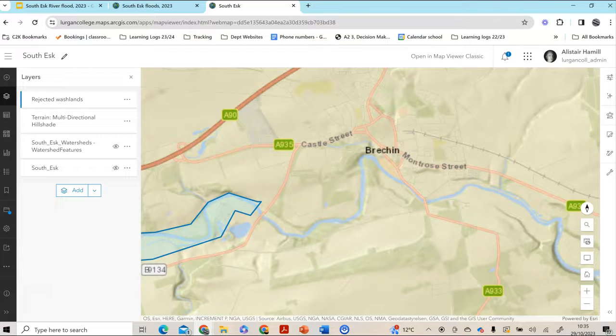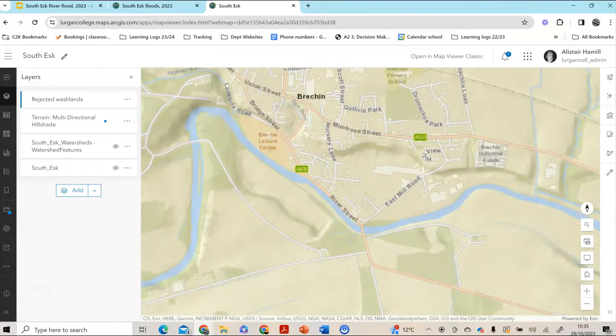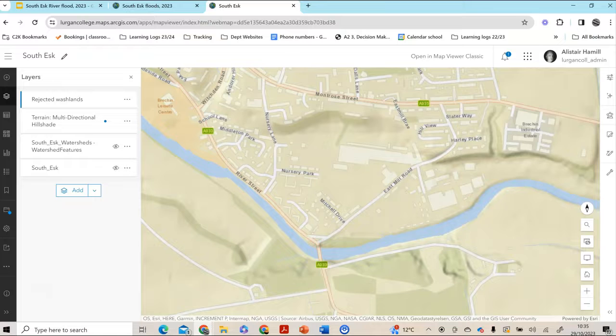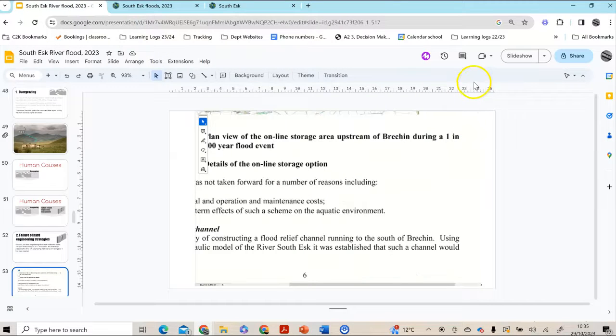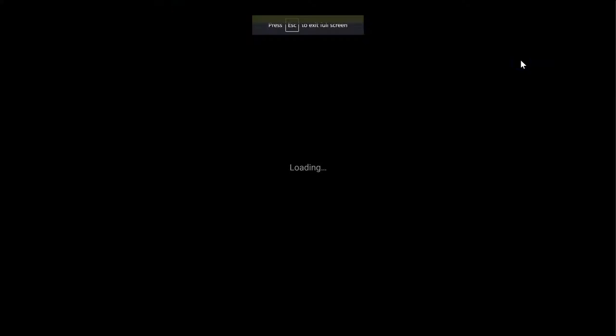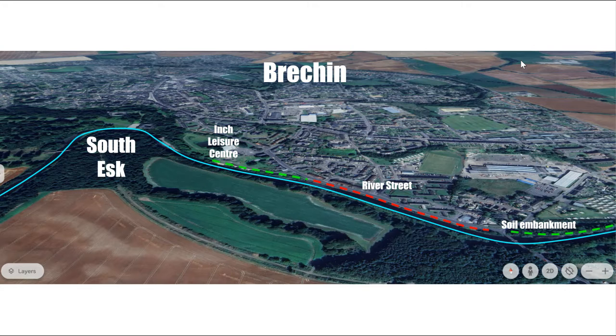Now the question is, was that a little bit short-sighted because of the economic damage caused by the flooding down in this part of the town? Should they have introduced some soft engineering alongside the hard engineering? Arguably, yes, you may want to say. So this is what they were reliant on. This is now down into the town itself, and this was an area here where they had some soil embankments and an area here with flood walls, and this was the area that ultimately flooded.